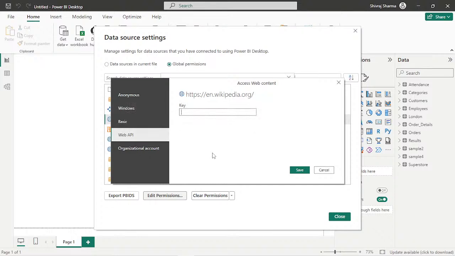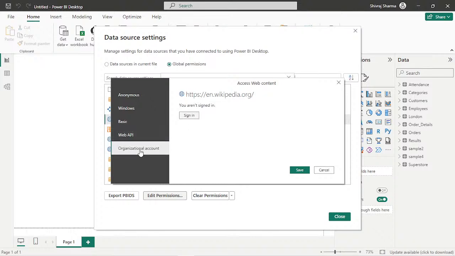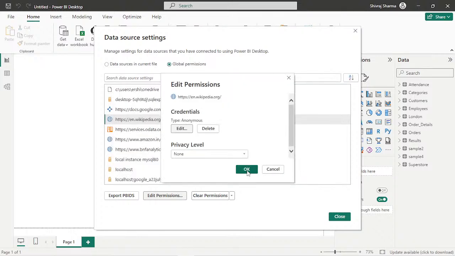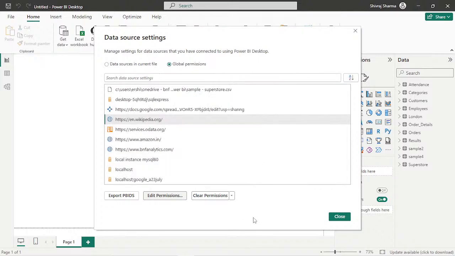If you have the web API with you, you can connect with that particular key. If you are connecting to an organizational website, you can put your sign in also over here. If you don't have anything and the website permits you for data scraping, you can directly go for the anonymous option and just save that one, right?